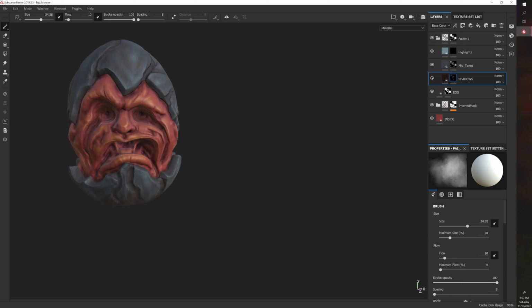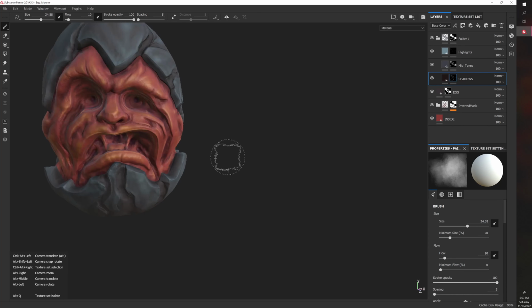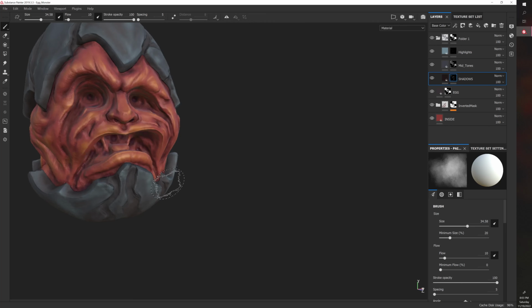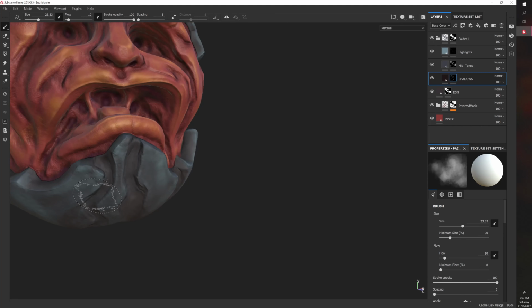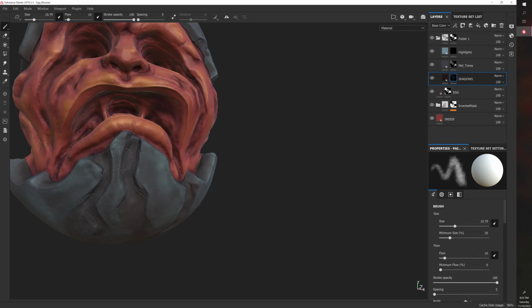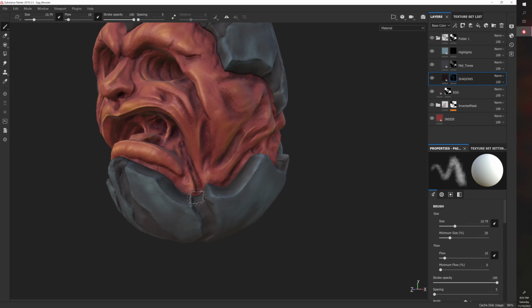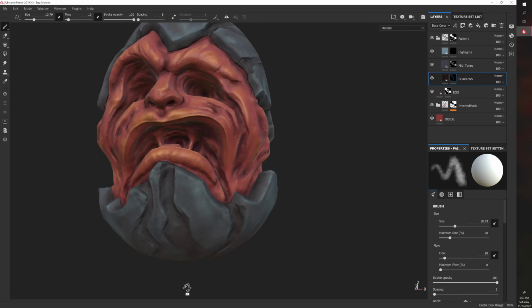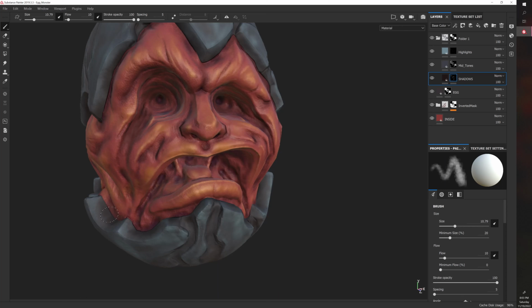So you can see it mostly along where the shell meets the inside guy, which is what we want. And we don't want too much in these ridges here because we're going to be painting over this anyways. So we can have like where these connect, but the inside here is going to be painted with a new material, which we will hand paint. We're going to be using emissive to make like lava, which should look pretty cool. It won't be animated, but it'll still have like a glow to it. So that'll be kind of fun.